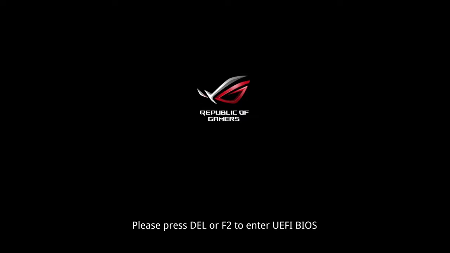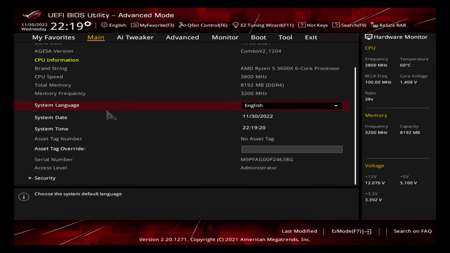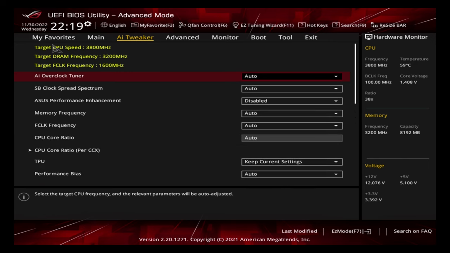So if you restart your PC, start hitting F2 and delete. There we go, we're in the main menu of the motherboard. It's gonna show basic stats, dates, serial numbers, and all sorts of cool stuff like that. And of course, up here in the top right is where you find the resize bar option, to turn it on and off. You can also go into advanced and find it, but we're gonna jump into AI Tweaker really quick. This is where your DOCP adjustment would be, right in this menu on the AI overclock tuner.